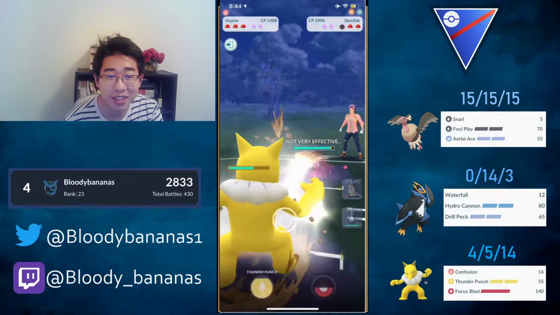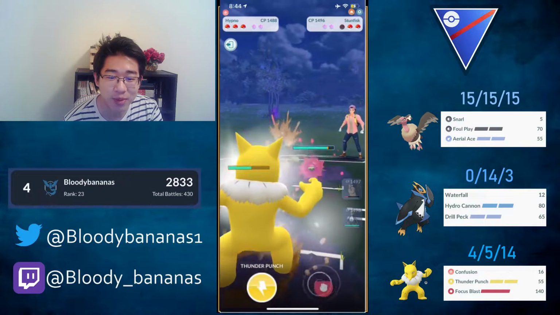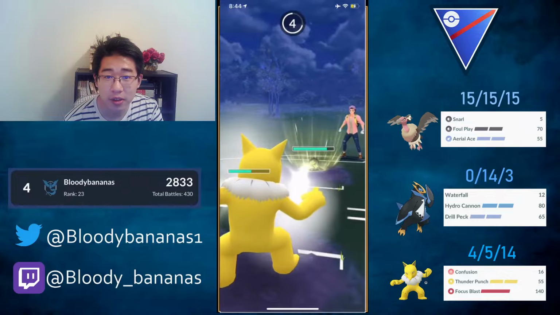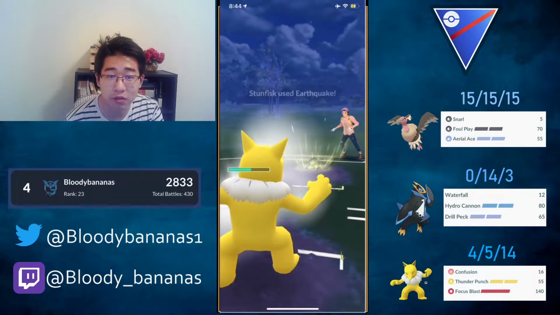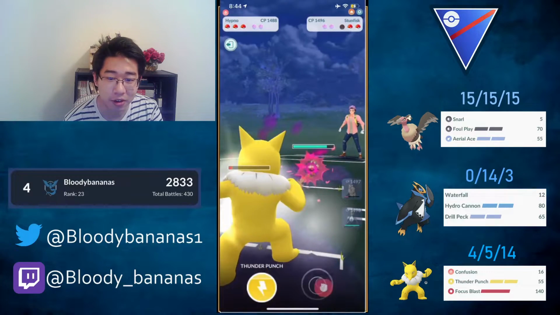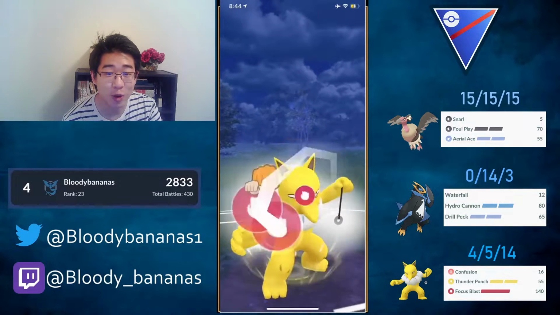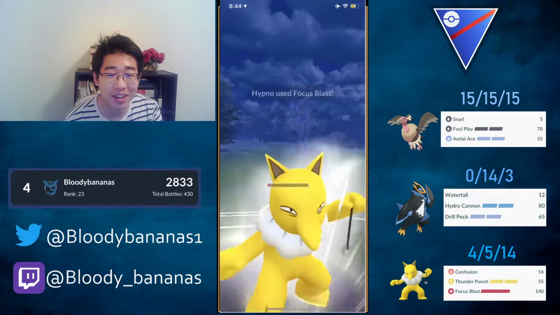Okay, so this is what everyone is here to see, right? We want to see the big Focus Blast landing right here. I don't believe the Earthquake will KO at this range. Non-purified Hypno is very tanky, right? We survived that Earthquake. Alright, can we get to the Focus Blast? We do get to the Focus Blast. This will almost one-hit KO the opponent if they don't shield.